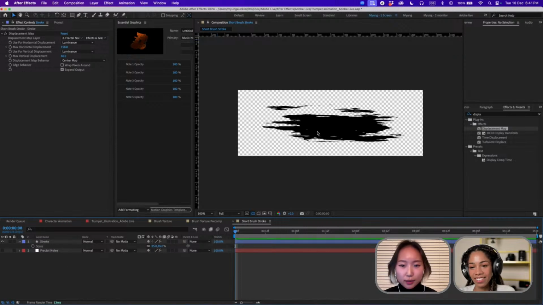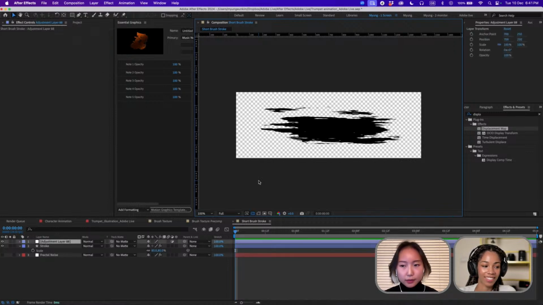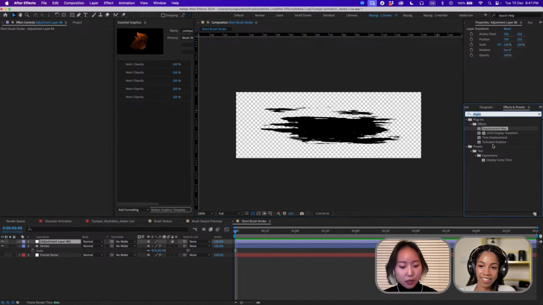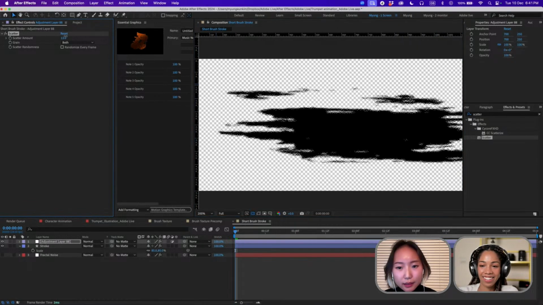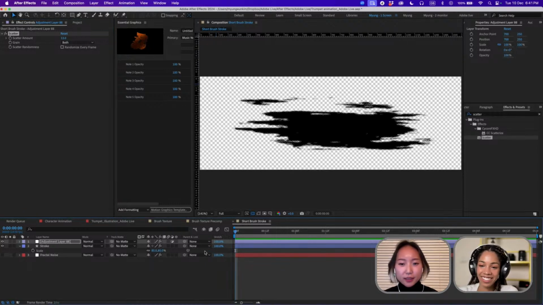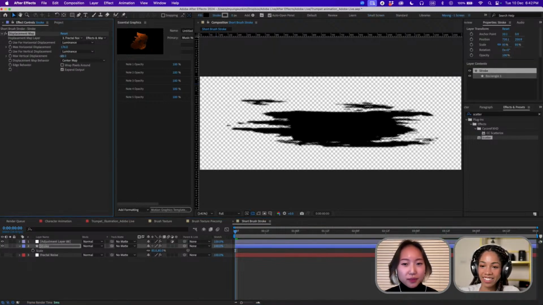Then from here, I'm also gonna add another layer, an adjustment layer, Command Alt Y. This time, instead of using roughen edges, there are other effects as well. So I'm gonna use scatter this time. When you increase it, you see the outline is slightly textured. It's not a hard edge. It's the other way around, adding a kind of texture. I'm gonna adjust it a little bit more.